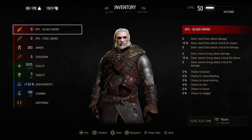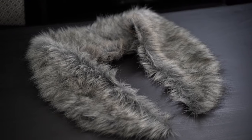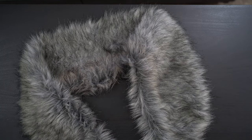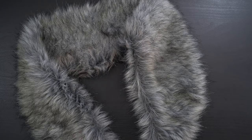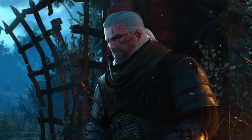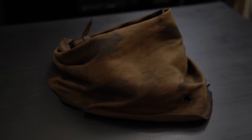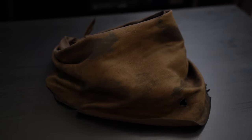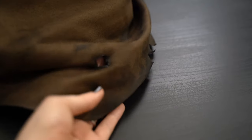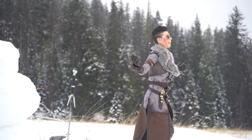In the game, there's a tier of master crafted Ursine armor that has fur on the pauldrons. I decided to make a version of this look with a faux fur scarf from eBay. I used some hairspray and gave it a quick blow-dry to give the fur some body, and it secures with a bobby pin. As an alternative look, I also made the scarf that Geralt wears in the game from some scrap suede that I also used on the gambeson. I like having a variety depending on the location of the shoot — the scarf is nice and light in summer and the fur keeps me warm in the snow.